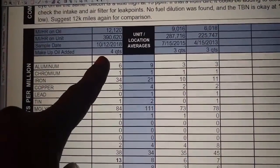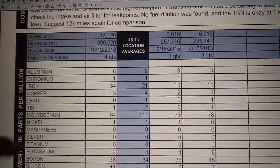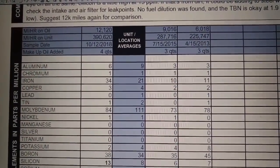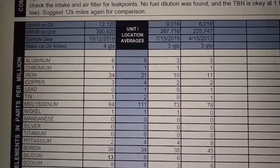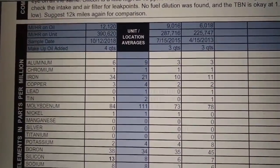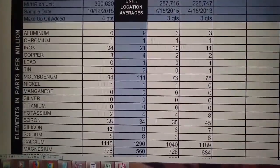This is how many quarts of oil I think I added between the miles. Now, I would add that in the first 5,000 miles, I added about 3 quarts because I was having issues with losing oil when boosting above 5 psi. I think that has something to do with my oil lines leaking. I thought it was a turbo, but it's not. I think it's oil lines. So when I hit 5,000, I controlled myself to boost under 5 psi, and I only added 1 quart in about 7,000 miles. So that's very good.